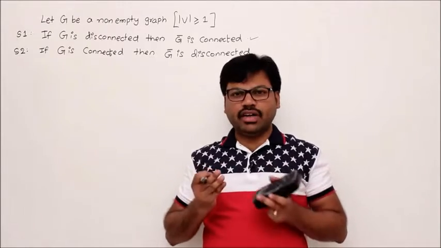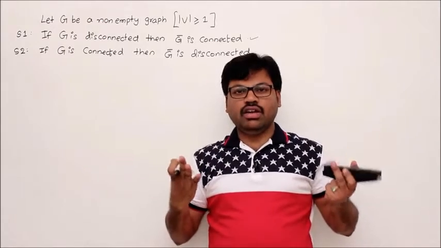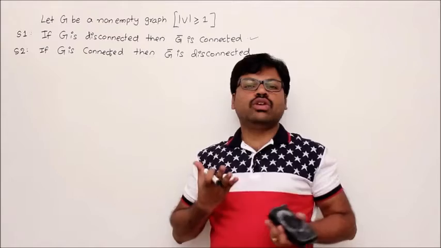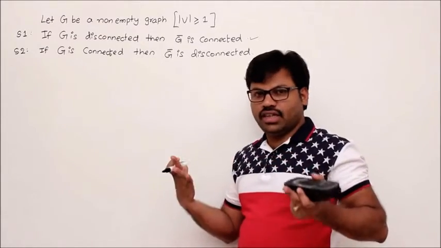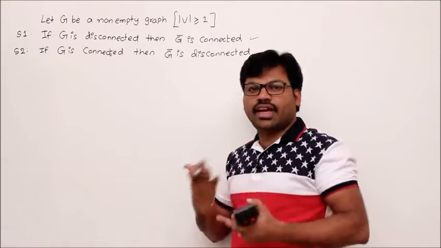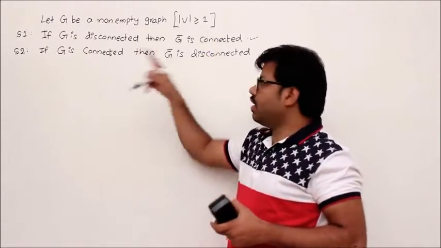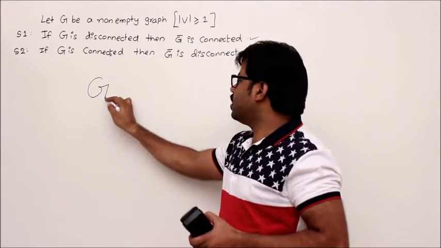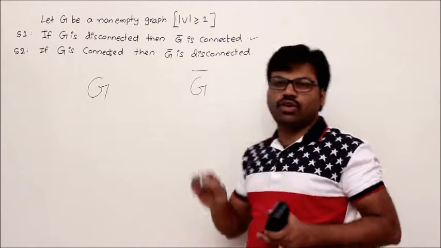So what you do is attend my lecture and give thought to everything. Whenever I give some statement, apply your brain and think a lot. Follow me, and at the same time apply your own brain to construct the things. First understand what I'm saying, then think along the same lines as I am. Let's begin. If G is disconnected, any random graph G is disconnected, then why is G bar connected? That is what we have to prove.